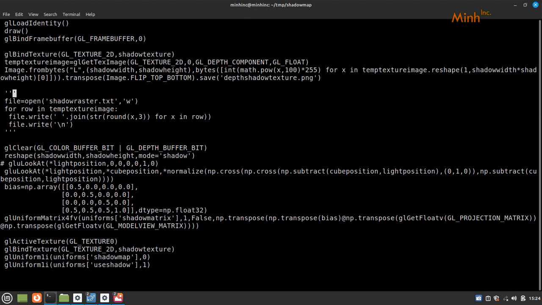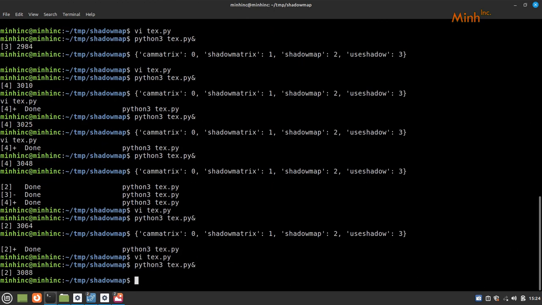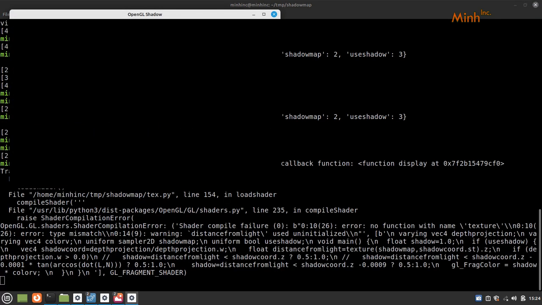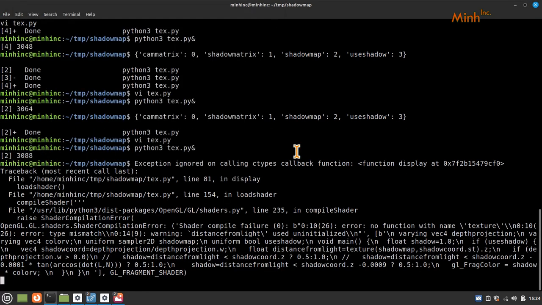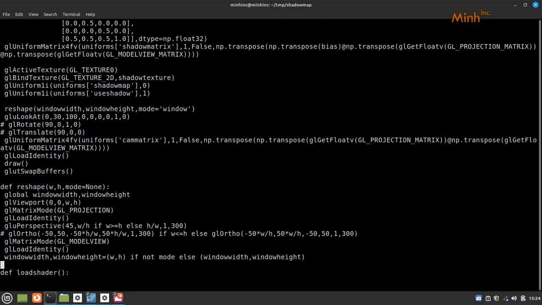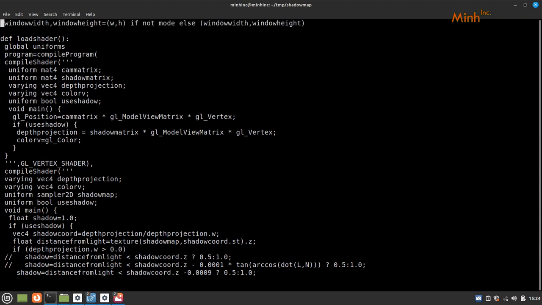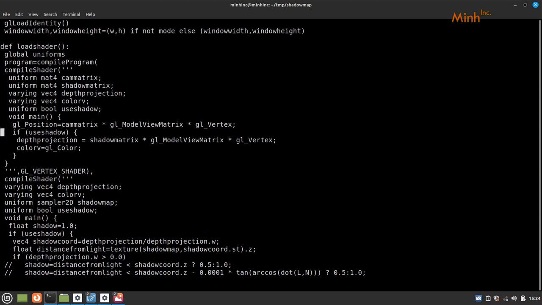So raster text. So I'll draw it again. It will take some time. Okay, so it is not taking a texture. So we'll check the version. We have not used the version. So compile shader.